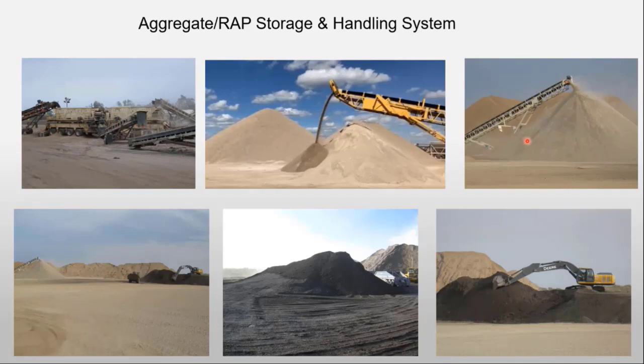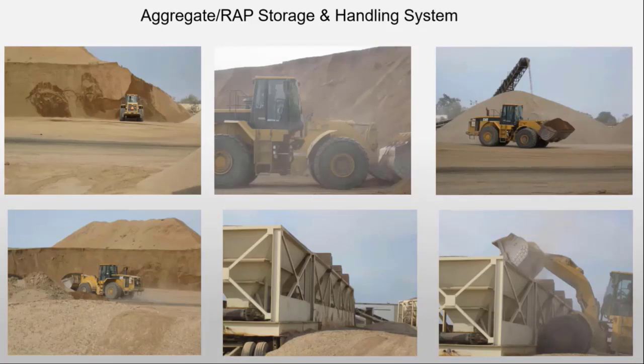The pictures at the bottom here are of the recycled asphalt pavement that has most likely been milled off the pavement prior to the overlay. That also has to be treated like an aggregate material, except that it has some binder in it, so that's a special part of that. Once the stockpiles are made, then the project starts.